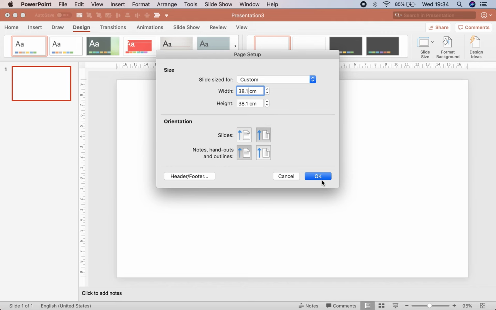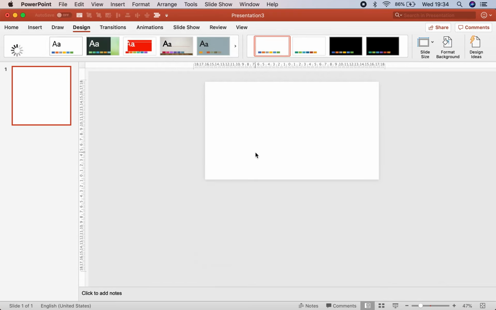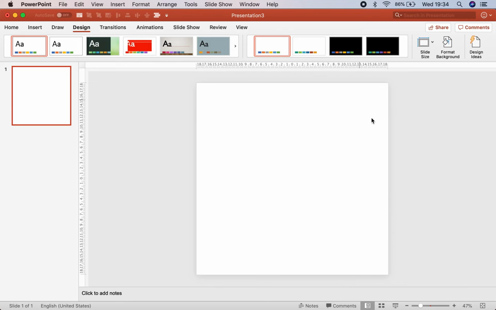So, okay. It will ask you, do you want to scale up or do you want to not scale? This is relevant if you already have text on this. So it will be scaling the text that you already have on what you were designing. But since we did not put any text, it doesn't matter whether we click scale or don't scale, because there's nothing there to even bother it. So I'm just going to click scale, right? So it's now a square box. So we are good. We've started. We're very good.